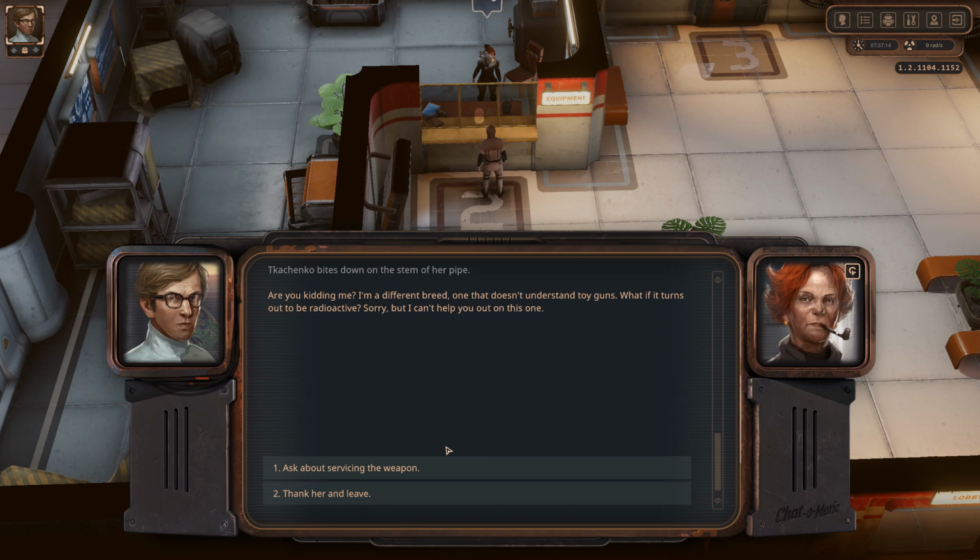Tkachenko bites down on the stem of her pipe. Are you kidding me? I'm a different breed. One that doesn't understand toy guns. What if it turns out to be radioactive? Sorry, but I can't help you out on this one. Yeah, probably also. She doesn't know anything about servicing the weapon.